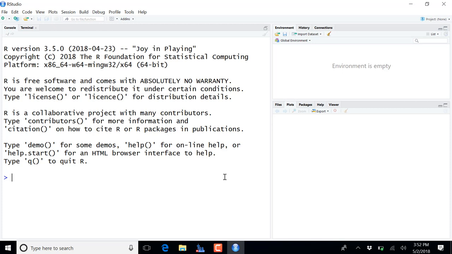And another, I think, really nice aspect is that R is an open source software. And that means that, well, you don't pay for it. But that also means that many people look at its code. And so many people scrutinize the code. Many people can contribute to the code base of R through packages.